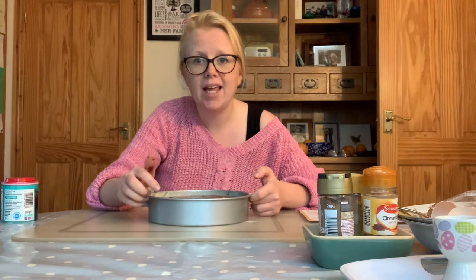Pop this into the oven for 50 minutes to cook. You'll know the cake is cooked when you insert a sharp knife into the middle and it comes out clean. If there's some wet mixture on the knife you need to pop the cake back into the oven for another couple of minutes before checking again. When your knife comes out clean, cook the cake for another five minutes before turning the oven off. Then wait another five minutes before taking your cake out of the oven, and leave it to stand for a further ten minutes before turning the cake out onto a cooling rack. Before you do that, it's a really good idea to loosen the cake from the sides of the tin by running a sharp knife all the way around. Once your cake is on a cooling rack and cool, join me back here and we can finish off our bake together.